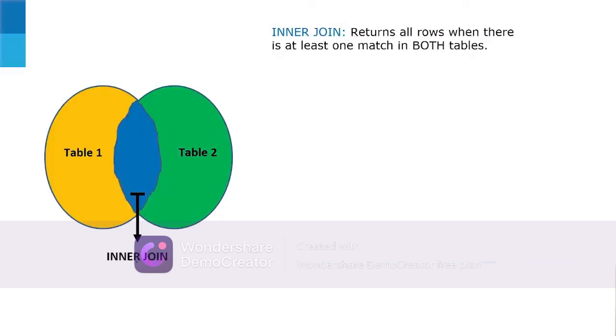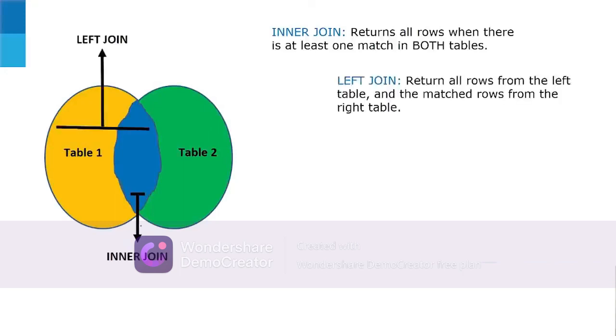All the common details. In Hindi, if I speak, whatever common data there is, all of that data will be fetched from both the tables, right? So from both the tables, whatever the common data is, that will be coming in inner join. When you talk about left join, in left join, the complete data of the left table plus the common one. Can you see the orange color and the blue color? So all the data from the left table, but only the common ones from the right one. See, return all rows from the left table and the matched rows from the right table.